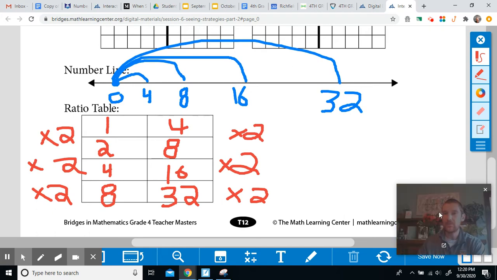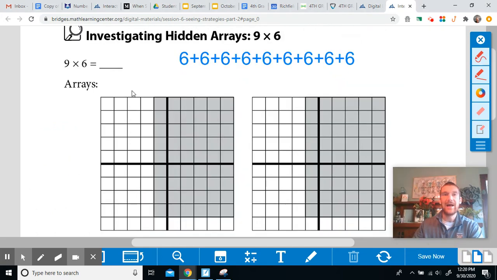Okay, let's move on to now multiplying by 9. Multiplying by 9s is one of the trickier times facts for kids to memorize. So I'm going to show you a strategy that's called times 10, take away 1. Because multiplying by 9 is really close to multiplying by 10. You can see here we have 9 groups of 6. 9 6s here. 1, 2, 3, 4, 5, 6, 7, 8, 9. You can see what that would look like on the array. See how it's almost to 10 groups of 6.